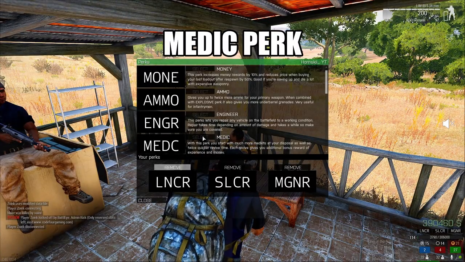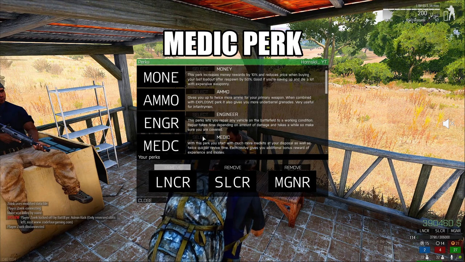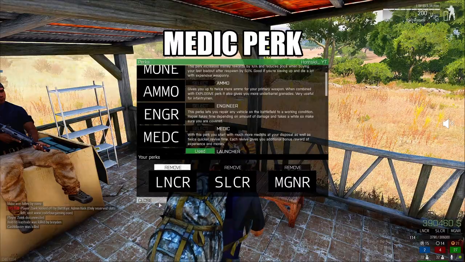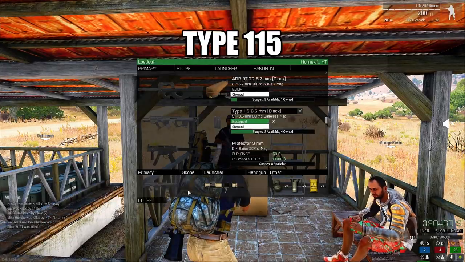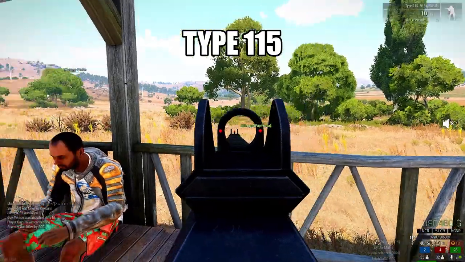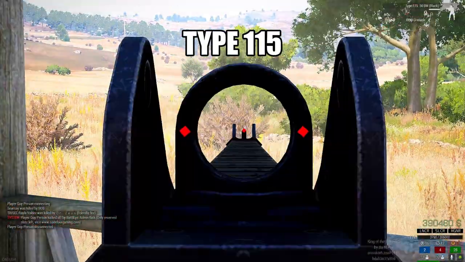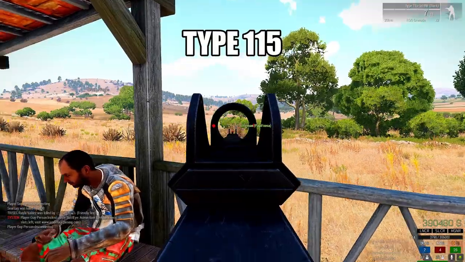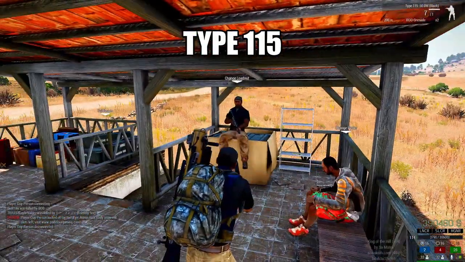Medic perk allows you to revive in half the time and gives you an extra $100 for each revive. The Type 115 actually has an underbarrel 50 cal that can be used to penetrate vehicles and helicopters to destroy them in the AO.